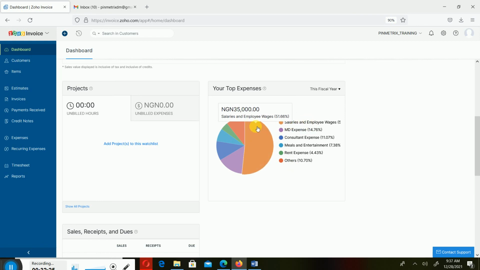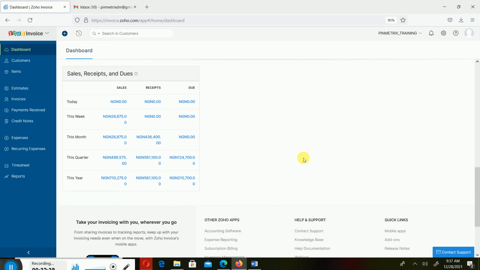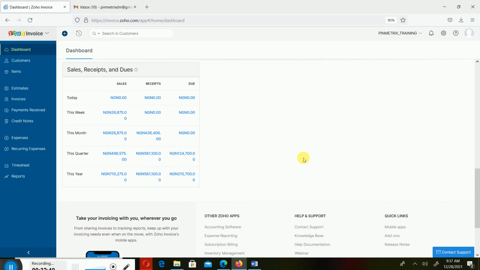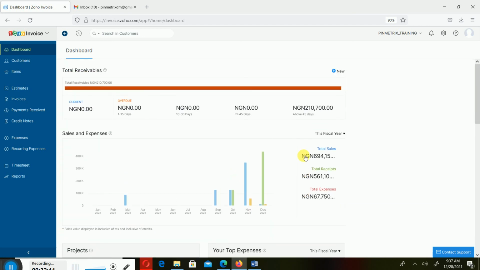That's 51.66%. So if I look at it and say, okay, apart from earning these expenses, why is it expensive like this? You can actually make a decision from this point. You understand? So this is just a little about your expenses.